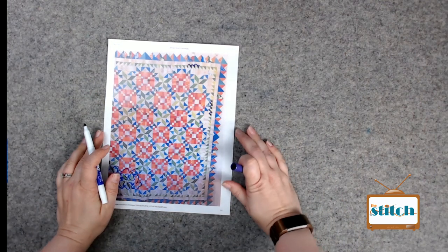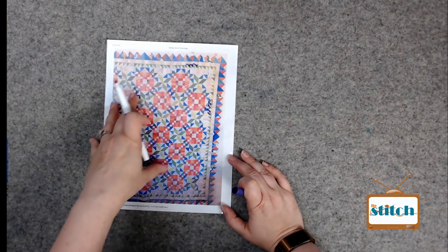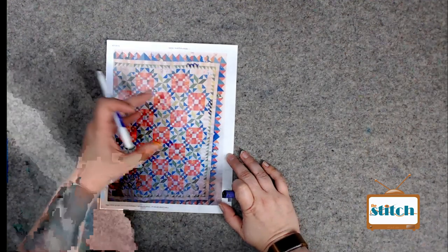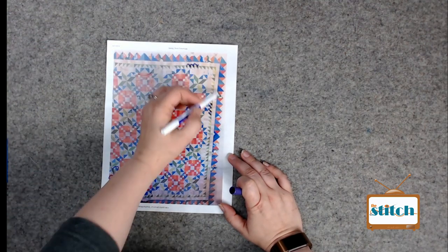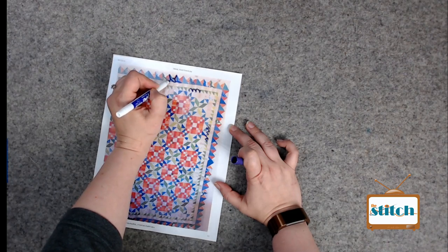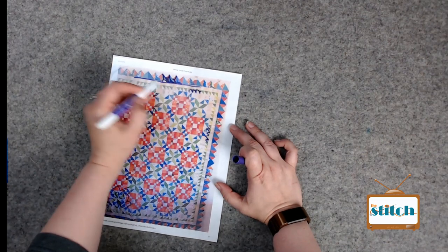I think I did a meander in the outer piece. I ended up adding borders to make it big enough for a queen-size bed, and I was doing it on a sit-down machine. To manage the bulk I couldn't use a specific motif consistently - the weight falling off the table was tugging on it. Once I got closer to the edge with more bulk on the table I had more flexibility for something fancier in the border - I ended up doing orange peel again there. You need a little traveling to get from one to the other but you can stitch in the ditch to give yourself a traveling line.